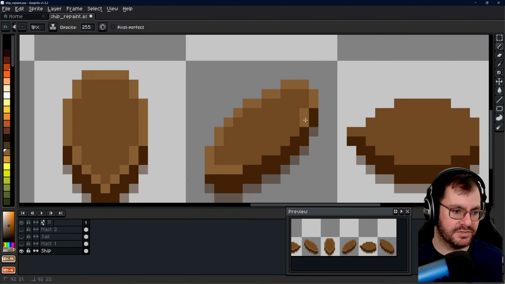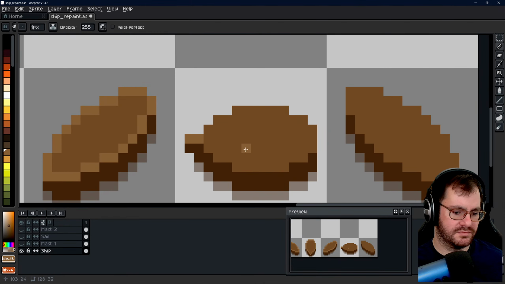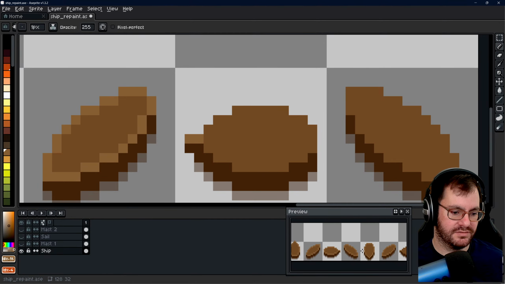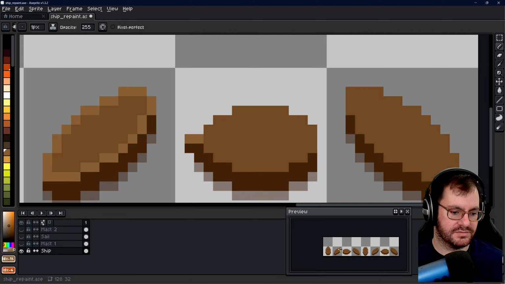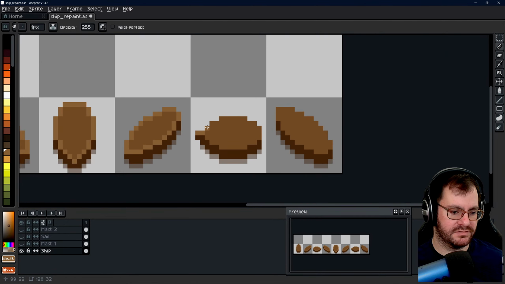It's a really good way of telling me whether the detail I'm painting is even readable. I don't know if this is the final resolution. This is actually maybe bigger than it is. Probably going to be more like that on screen, huh? Yeah, like that.